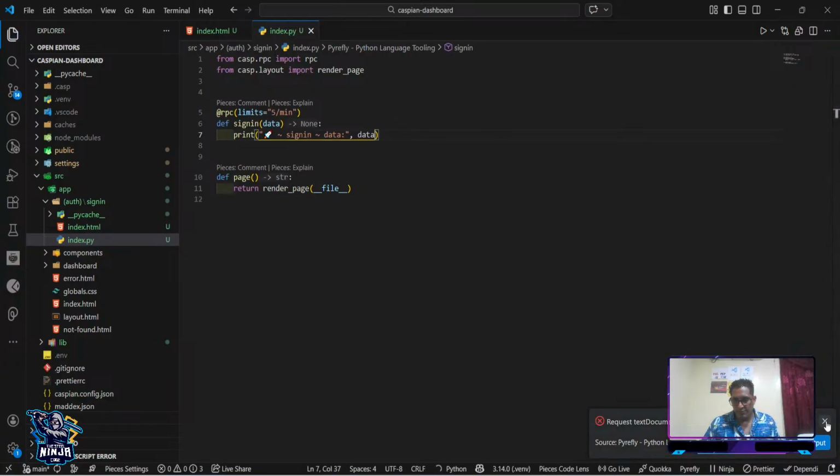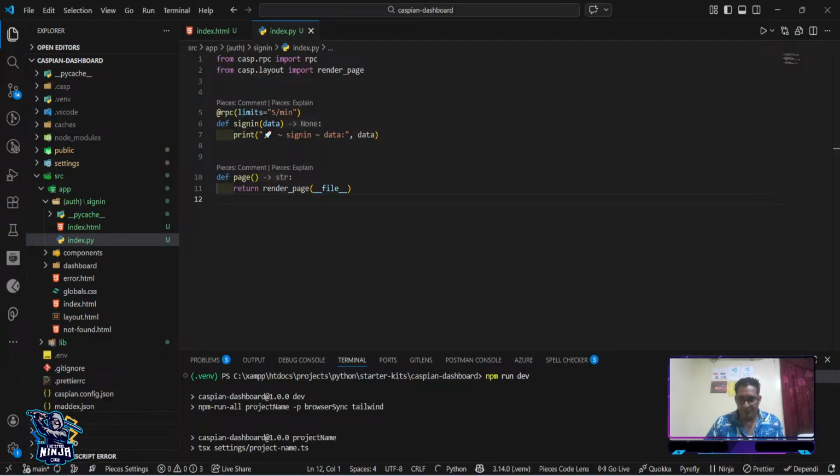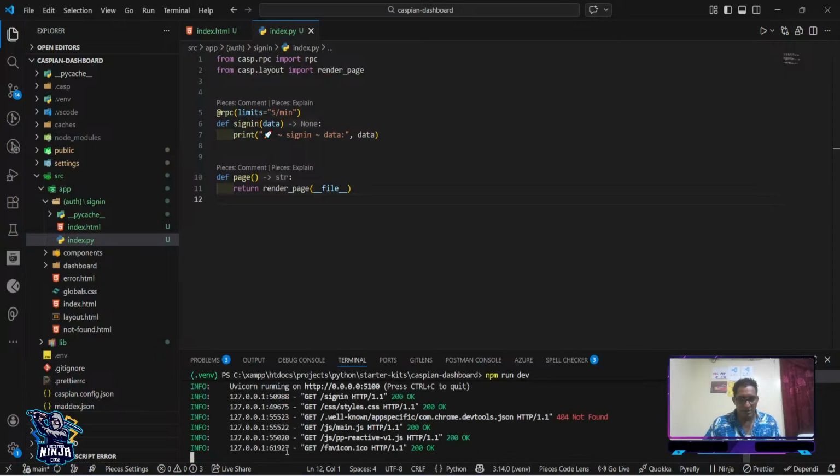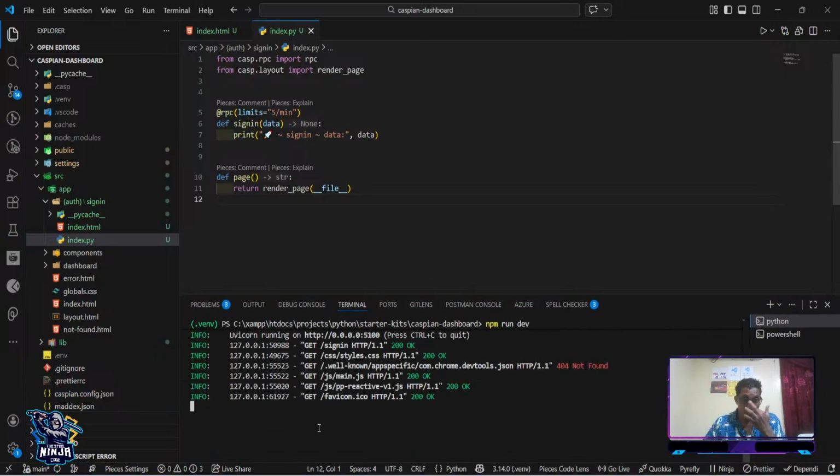Okay, so now in my terminal I'm going to print the incoming data.